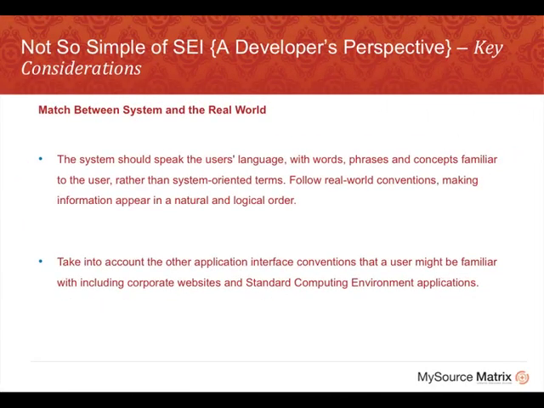It might be something they only come across a couple of times a week, or maybe once a month they're asked to update a web page, so they need to be able to come back to the interface and be familiar with it instantly — they don't want to have to pick up the manual again. Match between systems and the real world: the system should speak the user's language with words, phrases and familiar concepts rather than system-oriented terms. Follow real-world conventions, making information appear in a natural and logical order, and take into account other applications in the standard computing environment. These people are smart but they don't have time, they don't want to learn another application, and they often aren't given the opportunity to train comprehensively — but they're required to use it to get their job done.